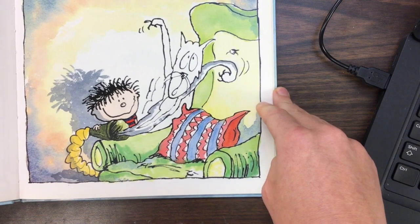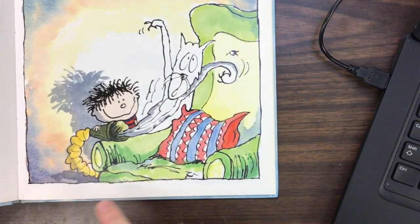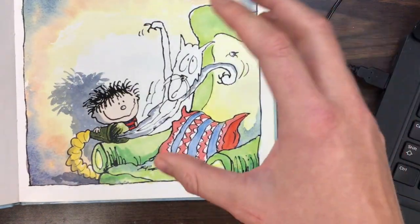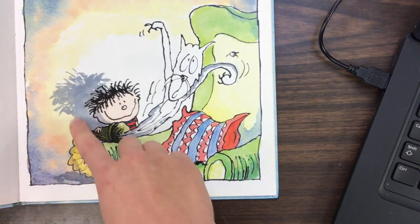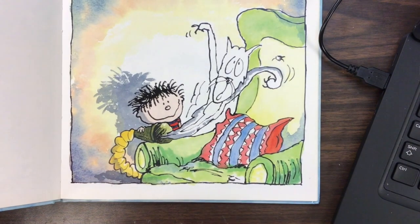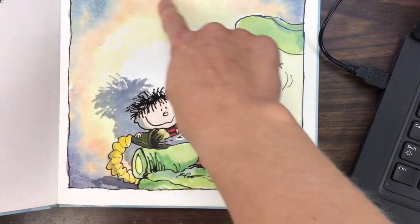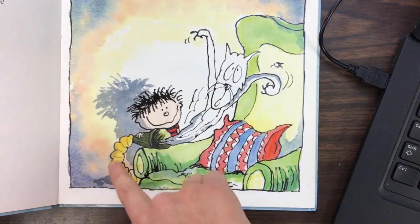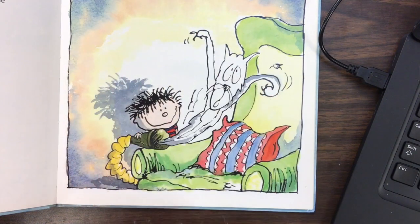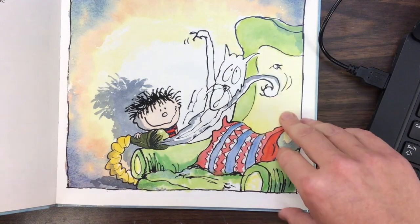Here you can see poor old Timmy is getting sucked into the vacuum again with quite a dark background, but by showing this light behind him, it's kind of illuminating the scene, because you can see here he's even added a shadow, so that lets you know that there's a light shining on this page. So that's a pretty cool idea, and you can see the paint he's used looks to be watercolor. So he's probably drawn this in pencil first, then added the watercolor, and then come back in with dark black ink to highlight important parts of the picture.